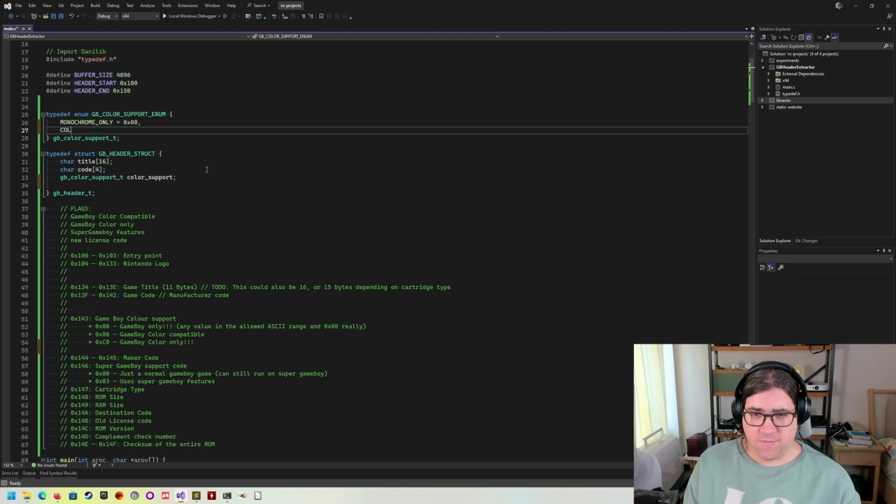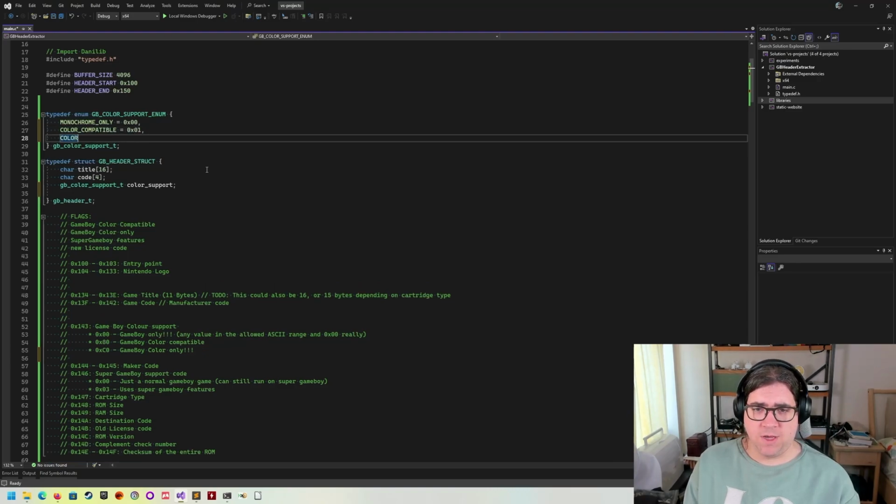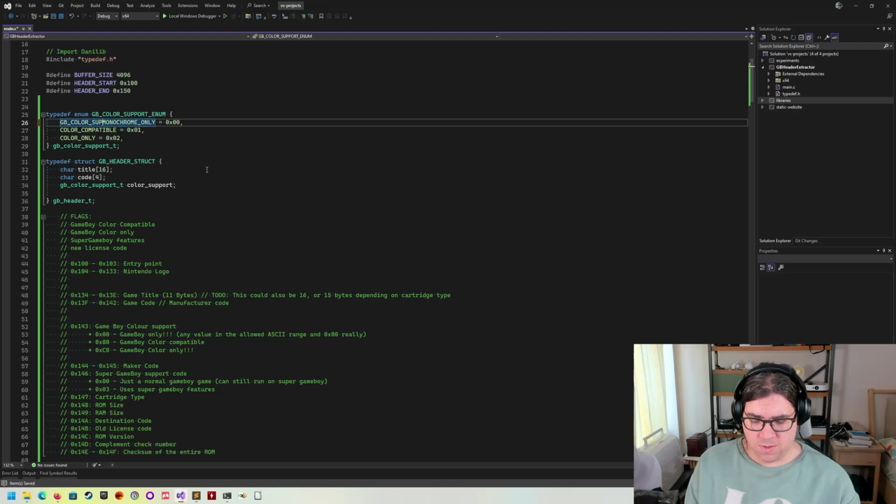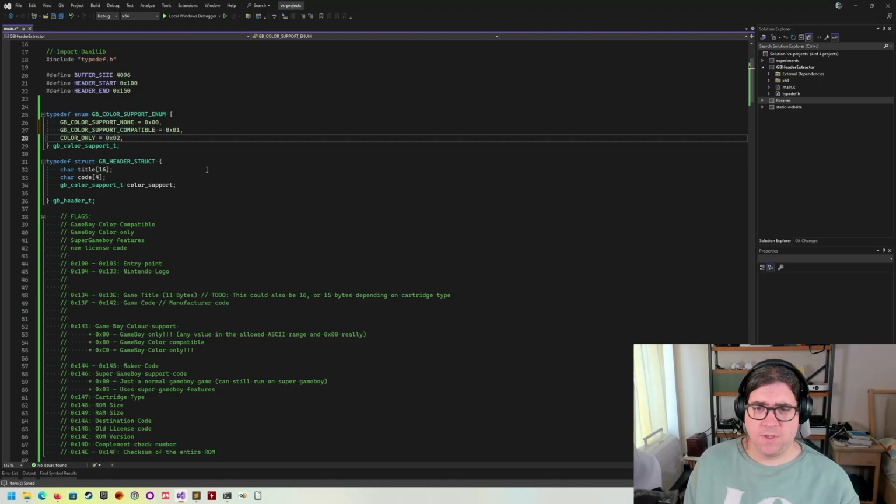Then we have color compatible, and we have color only. Right. Actually, color support none. Let's make it this way. It's just a bit nicer to name it the same thing. Compatible and exclusive. That sounds better.